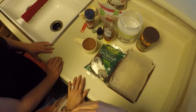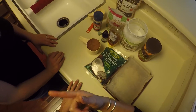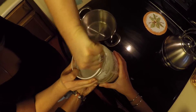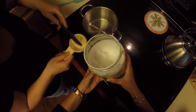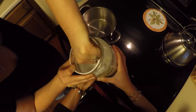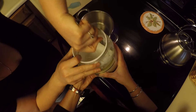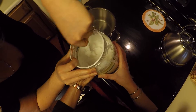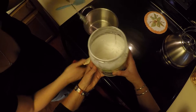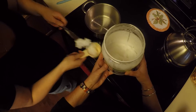We have some coconut here and some chia seeds and some salt. We already have our coconut and our cocoa measured out, so we're going to go over to the stove. I've just put the burner on low because I don't want the coconut oil to get hot, I just want it to melt. The biggest reason is because we're going to put the honey in, and we're using raw honey that hasn't been processed and we want to try to keep the nutrients that are already in it and not heat them up and lose those.